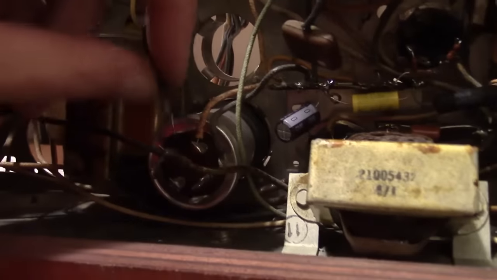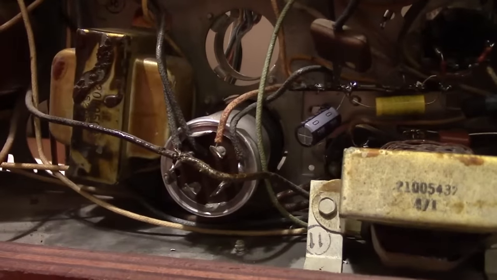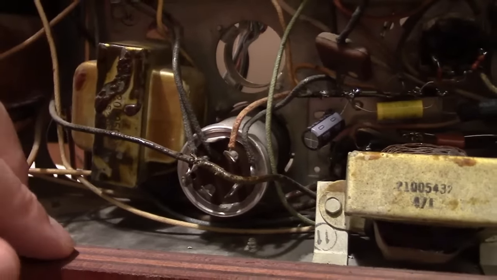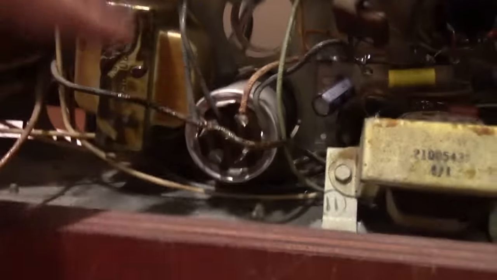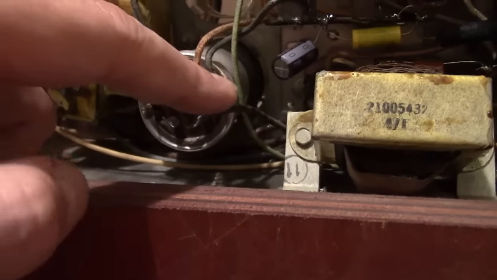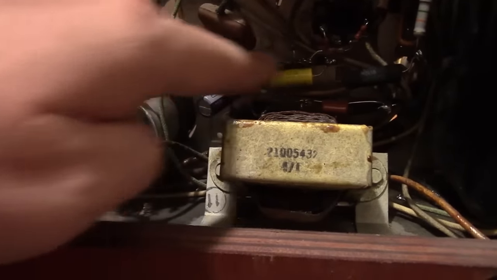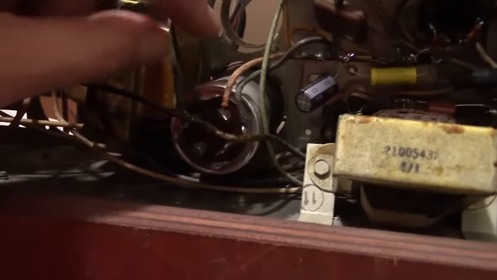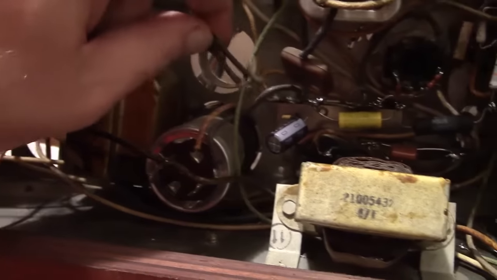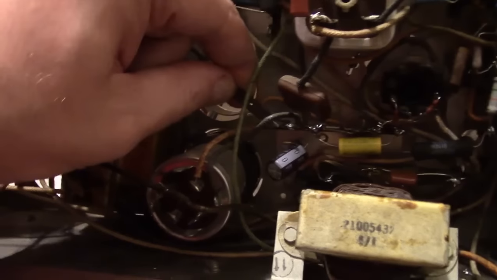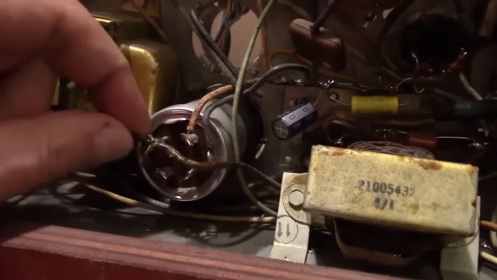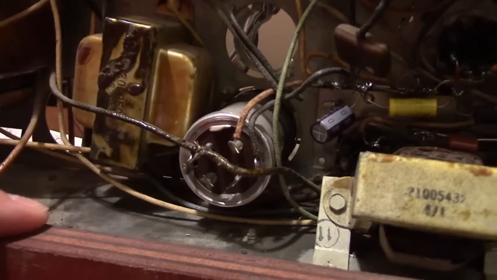One side of this, the can, is going to that negative supply again. And they were using it as kind of a tie point. So one wire's going over here, this whole thing, all these terminals are shorted together. And then the others are going off over here. So I figured I'd just clip those out and take these two wires and just run them right over to here, which leaves the two positive lugs.